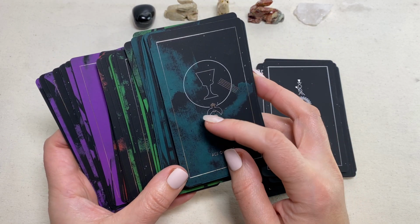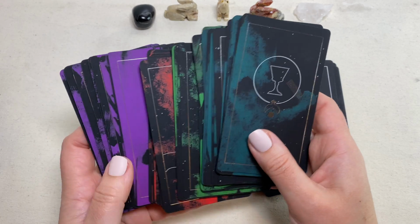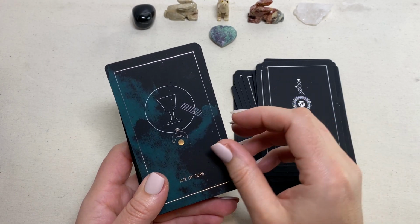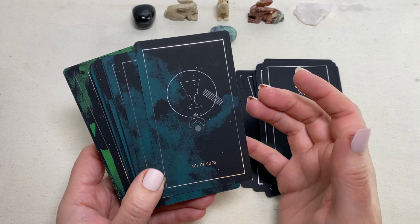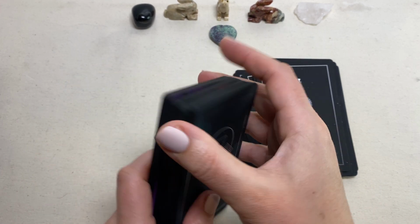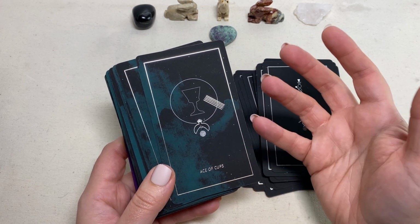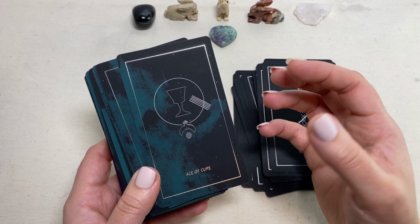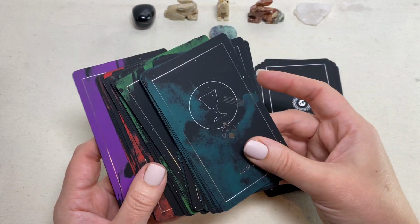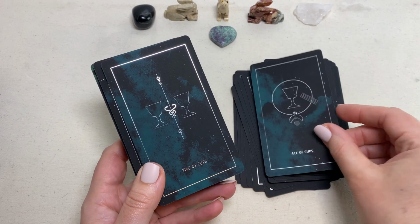So for the cups, you have this teal color. For the pentacles, you have this green. For the wands, you have this red. And then obviously purple for the swords, which I'm slightly partial to. I think it's personally a great color. So yeah, I just noticed it. It's almost chakra-mimicking, matching. I don't know what the word is, but hopefully you know what I'm trying to say. The chakras associated, in my mind anyway, with the elements are the correct colors. I'm going to stop talking now and just go through the cards.